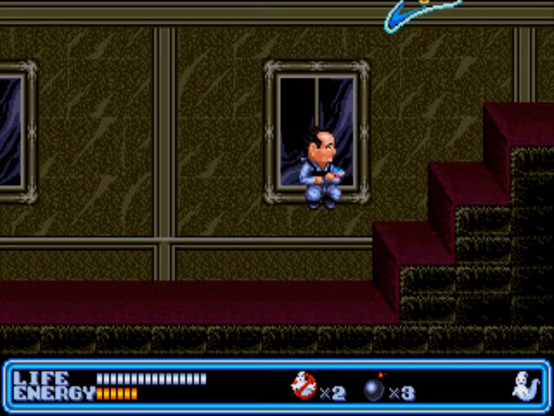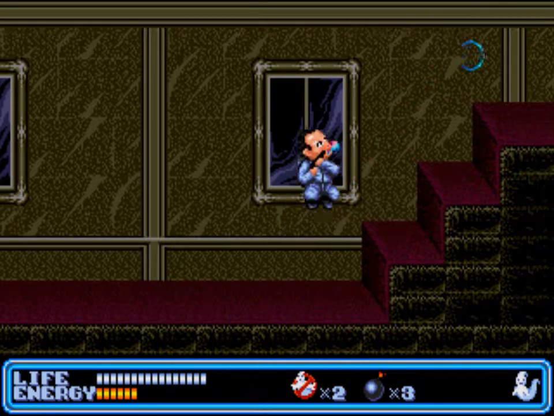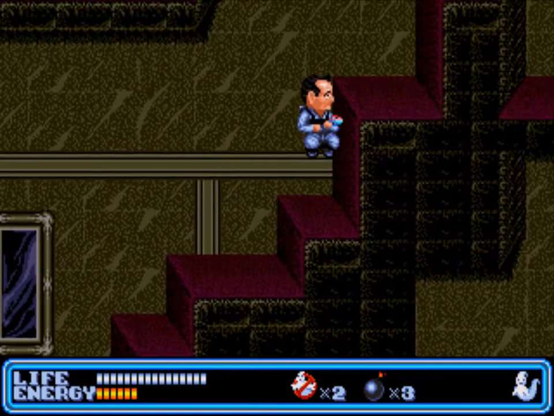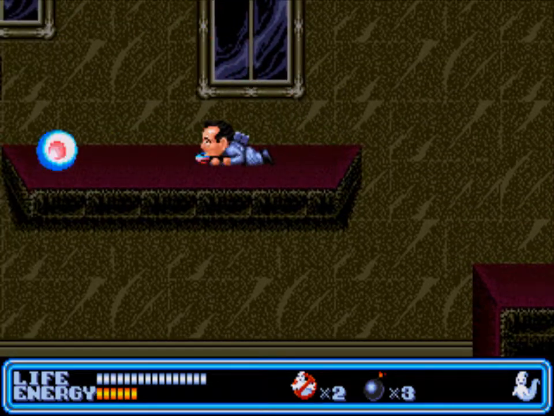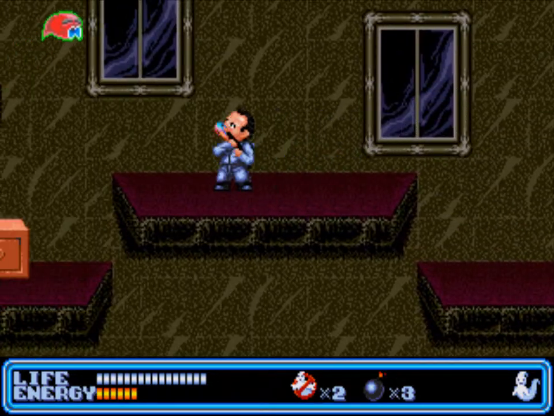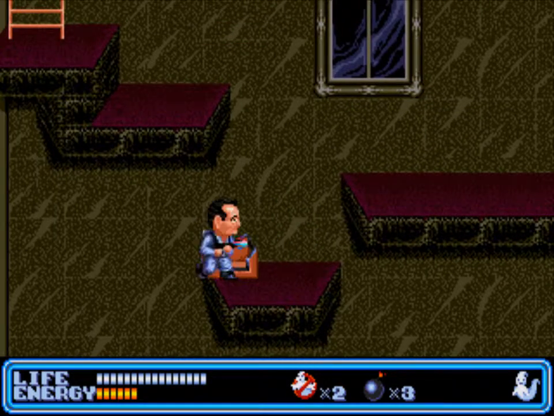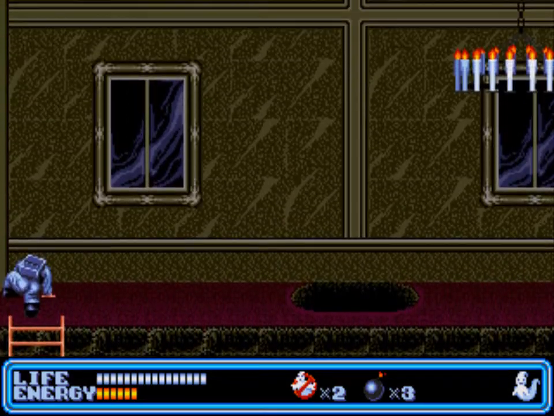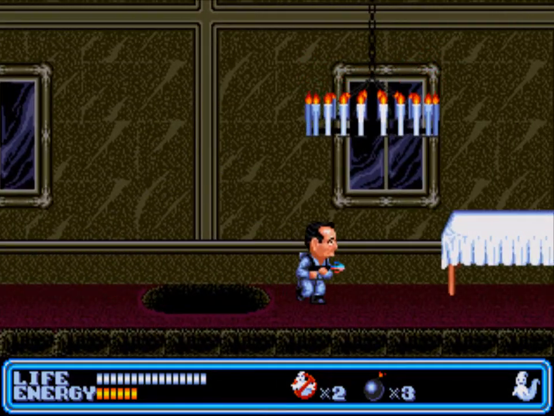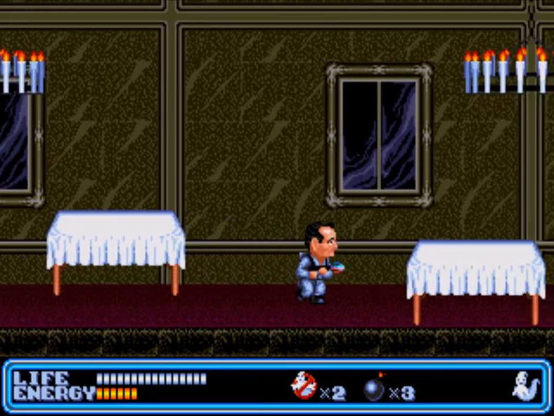In this game, it's basically a run-and-shoot game. You move and shoot your blaster at the ghosts and destroy them, and you move and jump around. The characters have big heads and small bodies. Destroying safes will get you money, but there might also be a bomb inside them, so you have to be careful. Those candelabras are gonna move around and drop candlesticks on you.